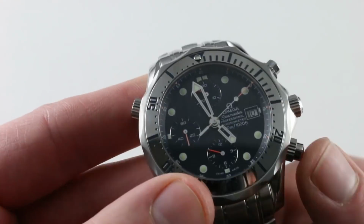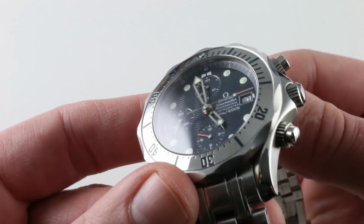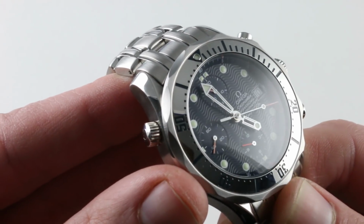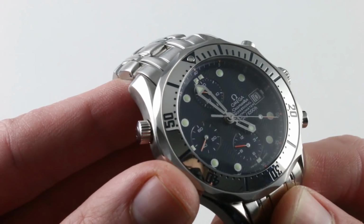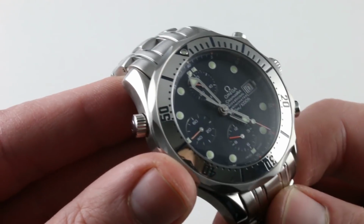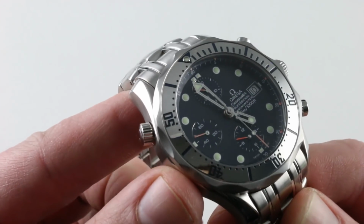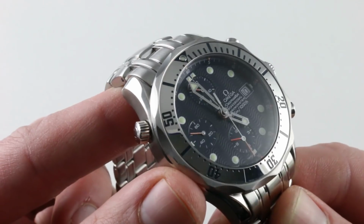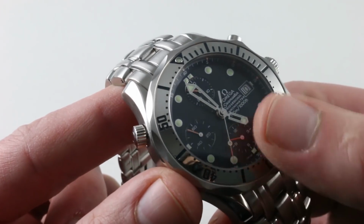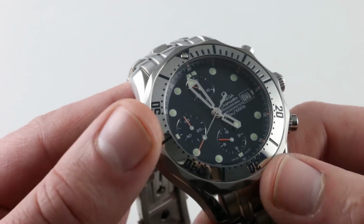Now, luxury is about getting more than you need, and so you have that beautiful wave-style dial that I'm trying to highlight here. This was something that partisans of the model absolutely loved. It was also one of the standout design features, along with the basic profile of the case and bracelet and the skeleton-style hands. These features have proven so enduring that they continue 25 years later on the 2018 Baselworld debut models.